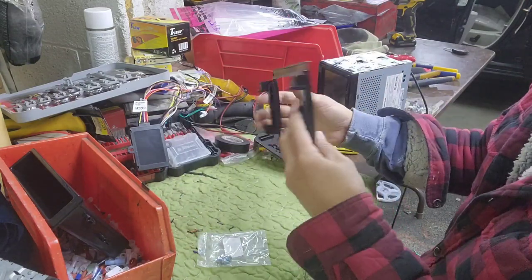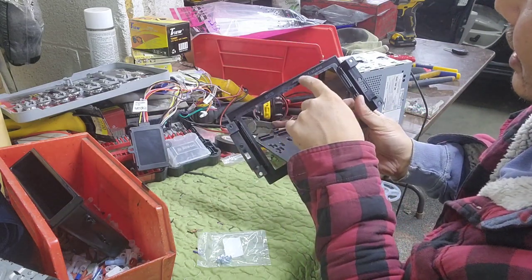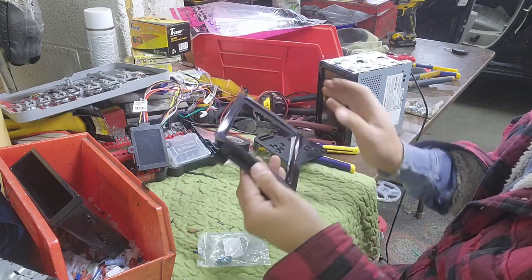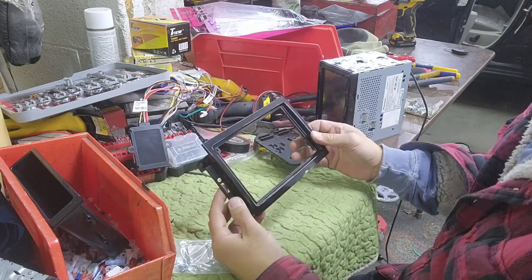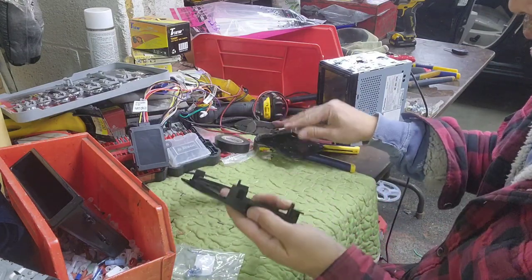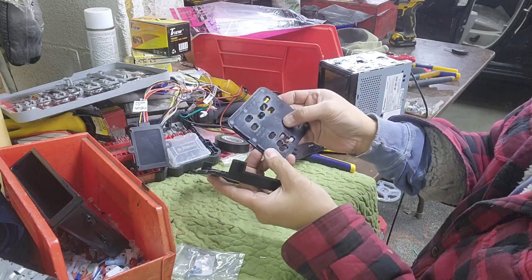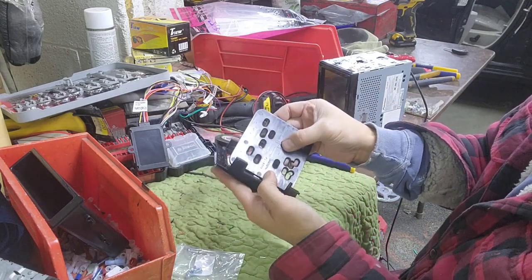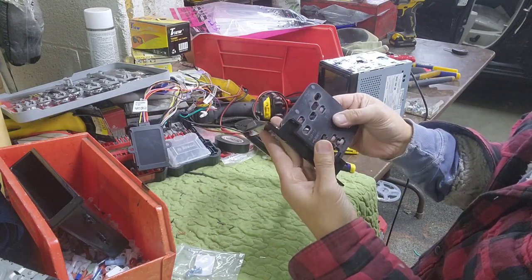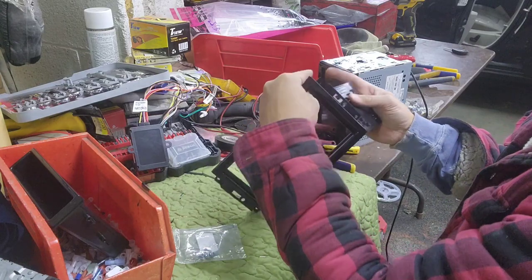I usually look at the letter right there. This should be on the top, and then this is on the bottom, because I put a factory one right next to it to be able to tell real quick. In this case, there's gonna be a left and a right. So left goes right there, it says left. Oh, that don't look right. It might have to go like this.